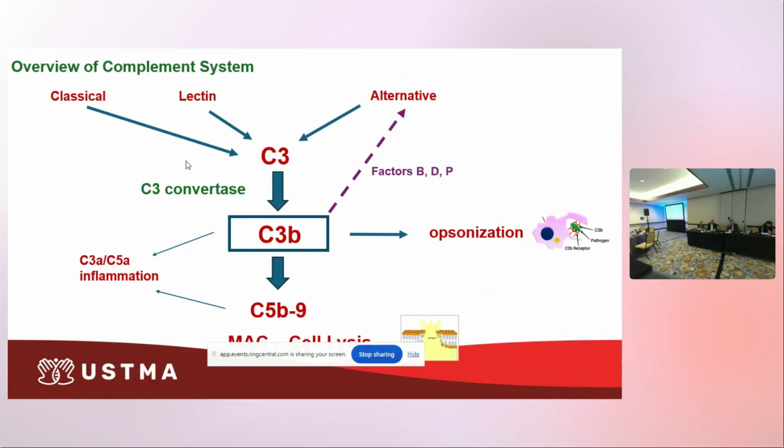Now, when C3b is overactive, what it does is it combines with the other pathways like C3a and finally forms C5b-9, which is your membrane attack complex that leads to cell lysis. So really, alternative pathway is constitutively active. Classical and lectin pathways have to be activated. And so you can see here that there's a tight regulation between the activation and the regulation of C3 to C3b conversion.